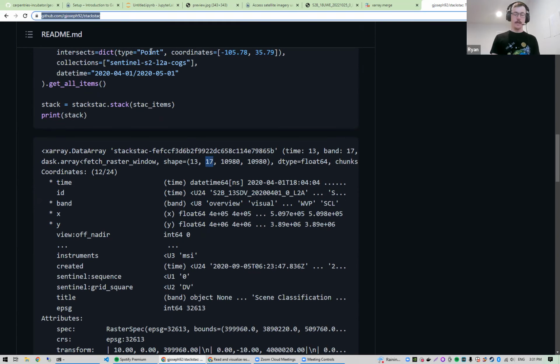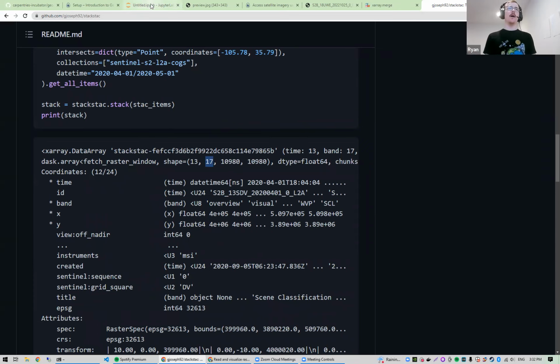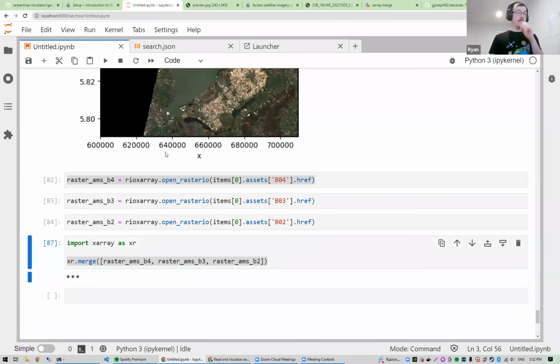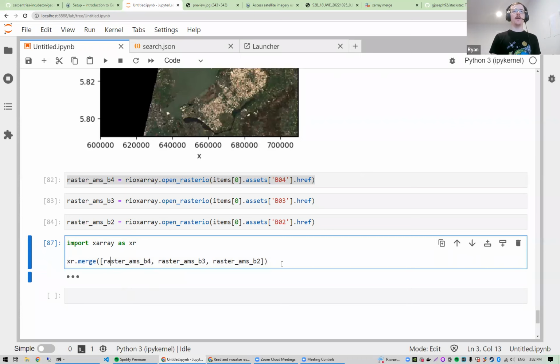I'll just post this link in the chat. This would be what I would first go to if I wanted to put together multiple assets into the same data array. I have in the past done a more manual solution where I'm using something like xarray.merge, but rather than work all that out on screen here, where I think I might flounder a bit, because I do rely a lot on the documentation and looking at references just like everybody else, I think we can instead leave that time for more questions.